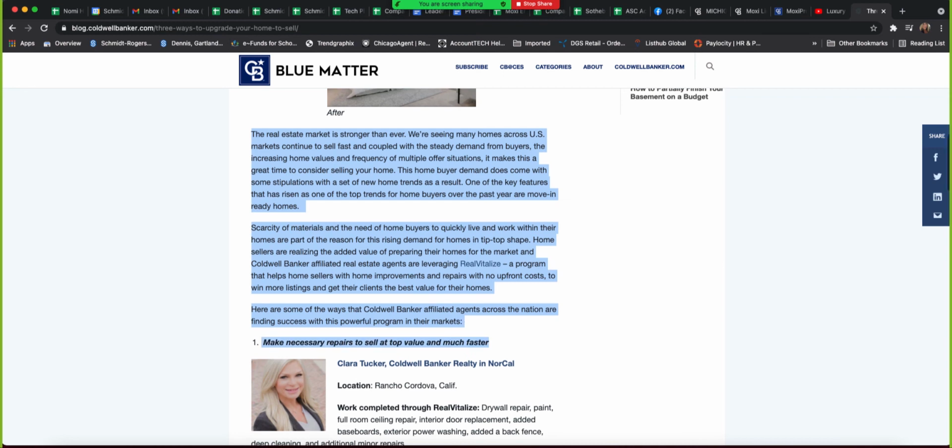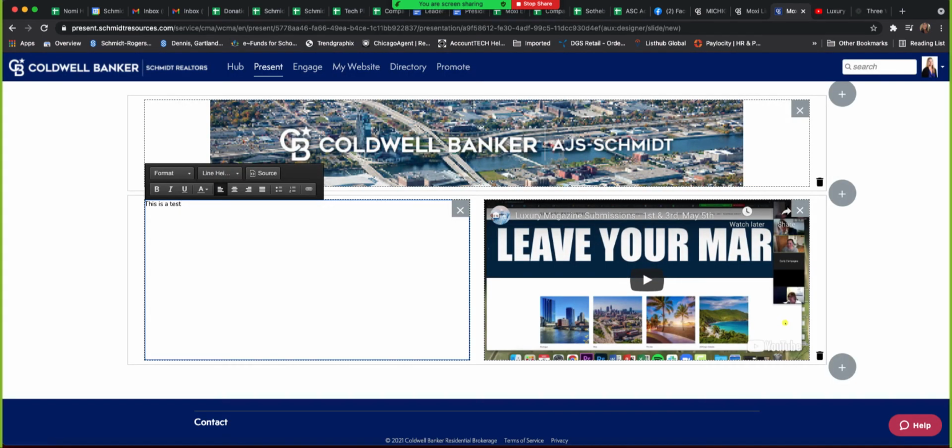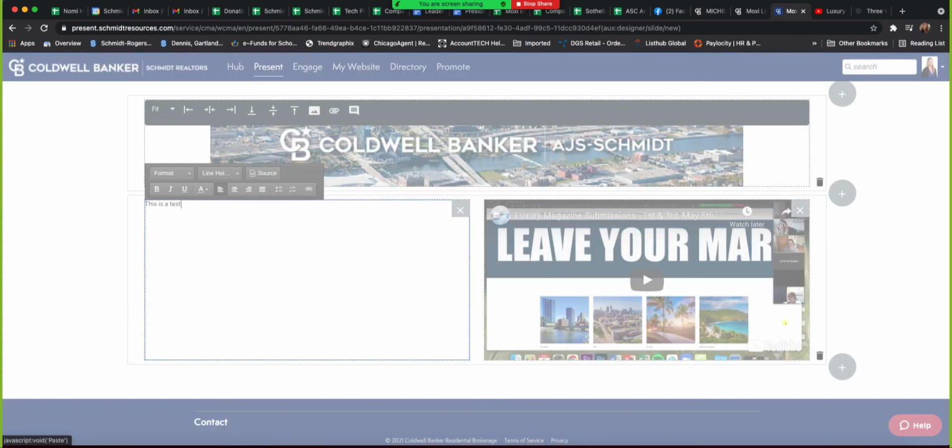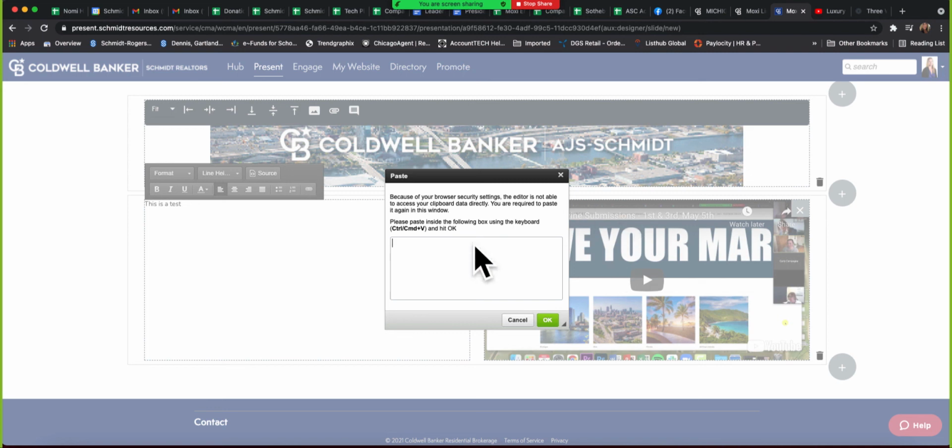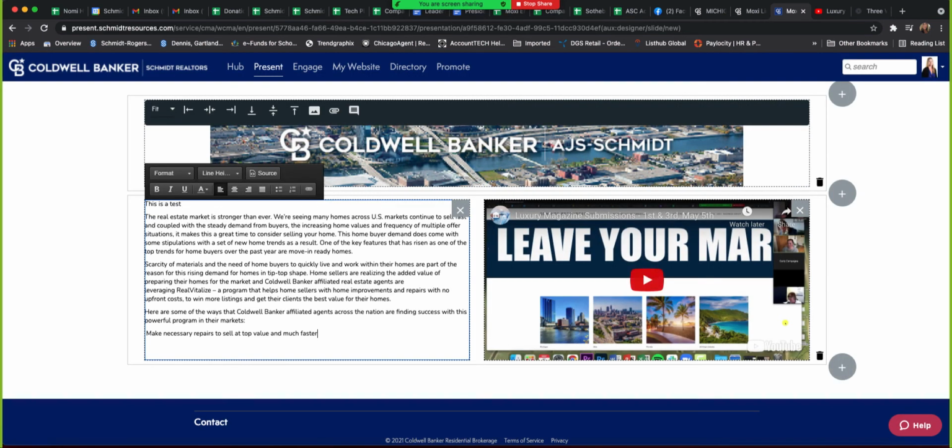You can copy the text, go back to your MoxiPresent, and again, same process. If you right click, you can click paste. It's going to pull up this other option, and then you paste that into there, click OK, and it embeds that. Now again, just like in high school when we were borrowing other people's work, you do want to make sure you notate where that information came from. That's no different than any other time that we use other people's content, but you do have the opportunity to put in that custom text there as well.